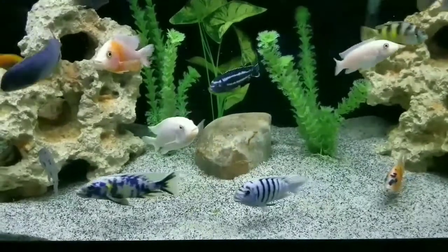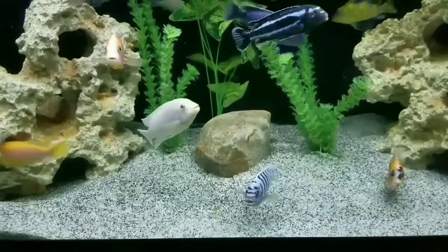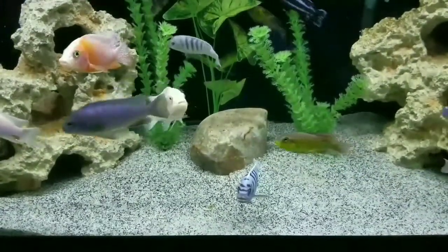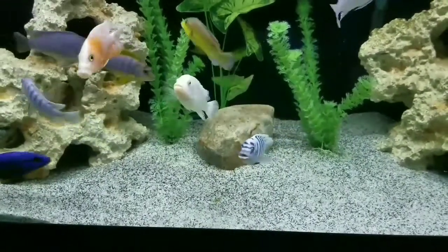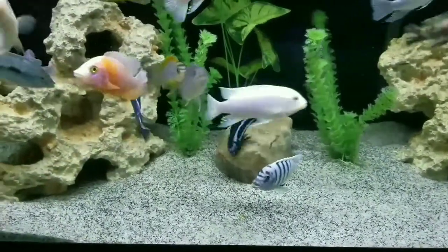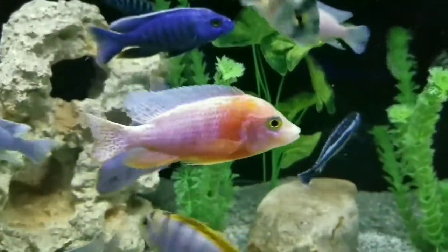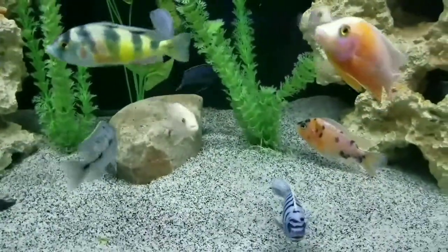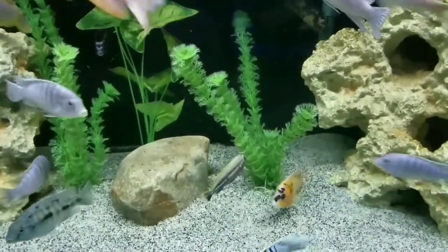He doesn't venture too far from that area, where Ghost covers the entire tank but makes his home in the back left corner. Often you can see Ghost is watching the reef, making sure he knows his place. There is definite respect between the two of them. Ghost is not a fighter, which is apparent by the way he runs the tank. I think in giving the reef some power, he is avoiding a confrontation and keeping the reef satisfied. He was the tank boss of the community at my son's home, but it was half this size — I'm sure that's part of the reason why he respects Ghost's authority.